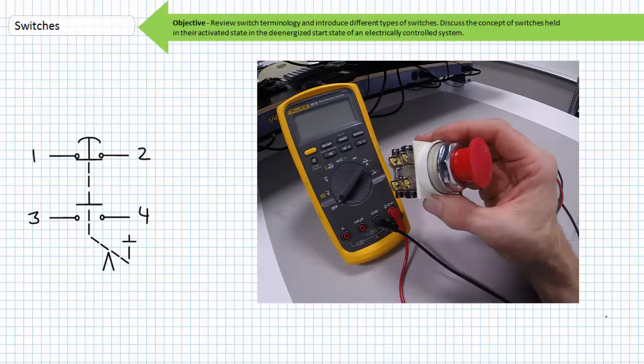ESTOPs, for obvious reasons, are ordinarily maintained switches. It makes sense. That's what you typically want an emergency switch to do. If you press it once because you're in a dangerous situation, you'd like that dangerous situation to not only stop after you hit the button, but also stay stopped. Only when the ESTOP is reset will it return to its deactivated state. Sometimes you'll see the maintain contact and reset on the schematic, sometimes you won't.